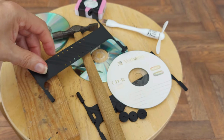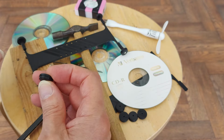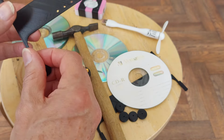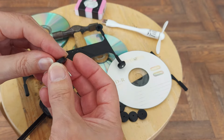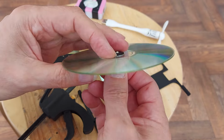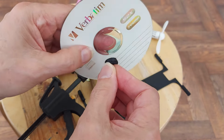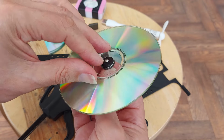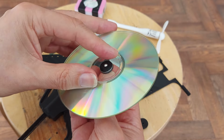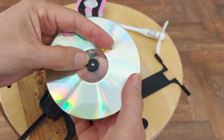I've lost one. What've I done with the other one? Oh, it's on the floor. There we are. And I've also made these just the wrong size. They're a little bit too loose a fit there. Well, they're a perfect fit, but I want them to be a little bit of a tight fit. So I'll have to put a bit of tape over the outside, or I could glue them. But I think I'll put a bit of tape over the outside.